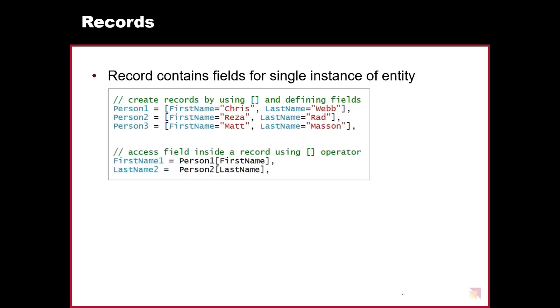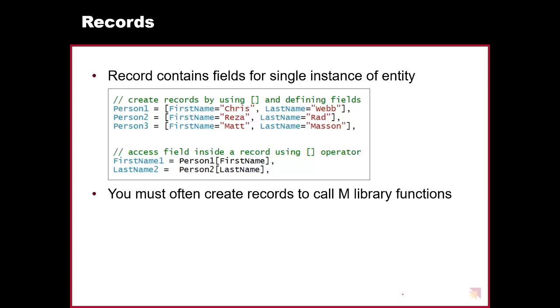Okay, next thing we want to look at is, let's say I want to work with records. And what I want to do is show records and tables in the raw, but then start working towards a fundamental understanding of how to use them in real-life queries. So here's a couple of examples of some queries. Building some records. I have person 1, person 2, person 3, and there's an example of going to one of those person records and pulling out the value for something like a first name or a last name column.